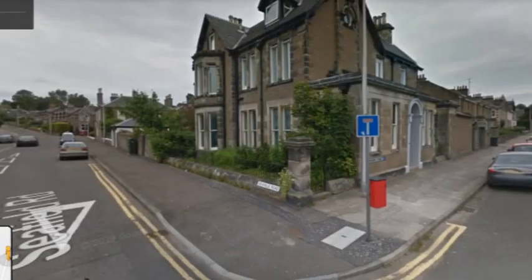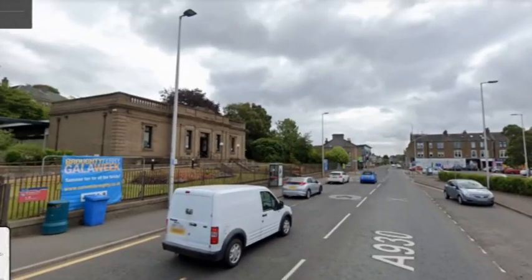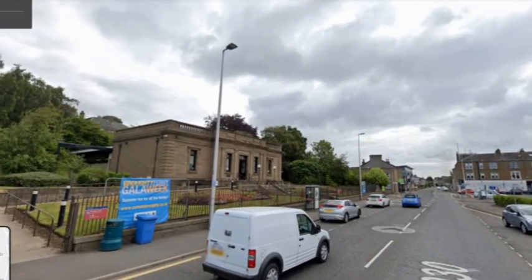We're going to head back to where we started, going along Camperdown Street and then down Fort Street. And here we are back at the library where we started. I hope you found that whistle-stop tour interesting. There'll be other public art tours like this to come, so keep an eye out. Thanks very much for listening. Bye for now.